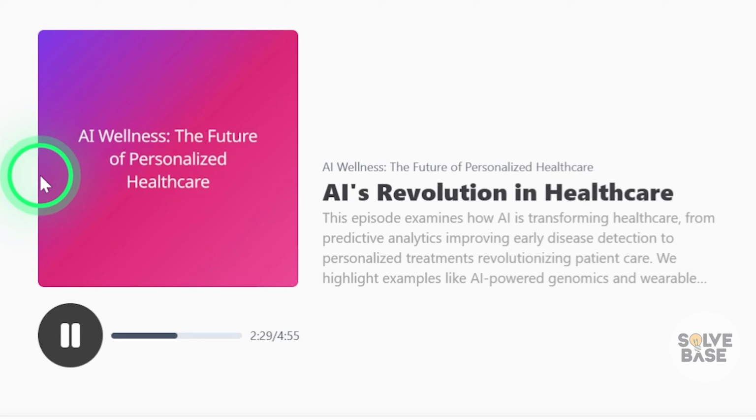Traditional treatments weren't working, but when an AI-driven model was used, it suggested a mix of therapies specifically for this patient, and their condition improved drastically. It's stories like these that show just how empowering this technology can be.